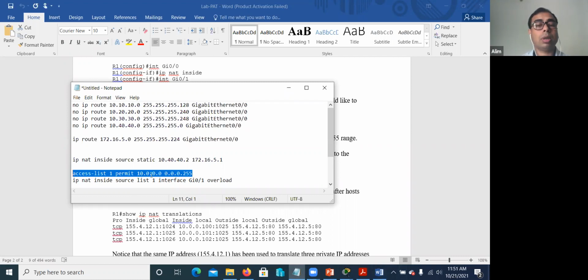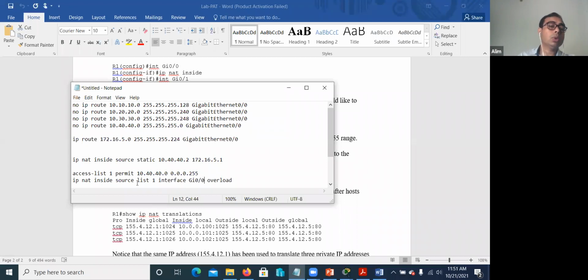It will work somehow, but we should not do that. Our access list is permit just here, and our inside and outside definitions are the same, but our exit interface is gigabit 0/0.